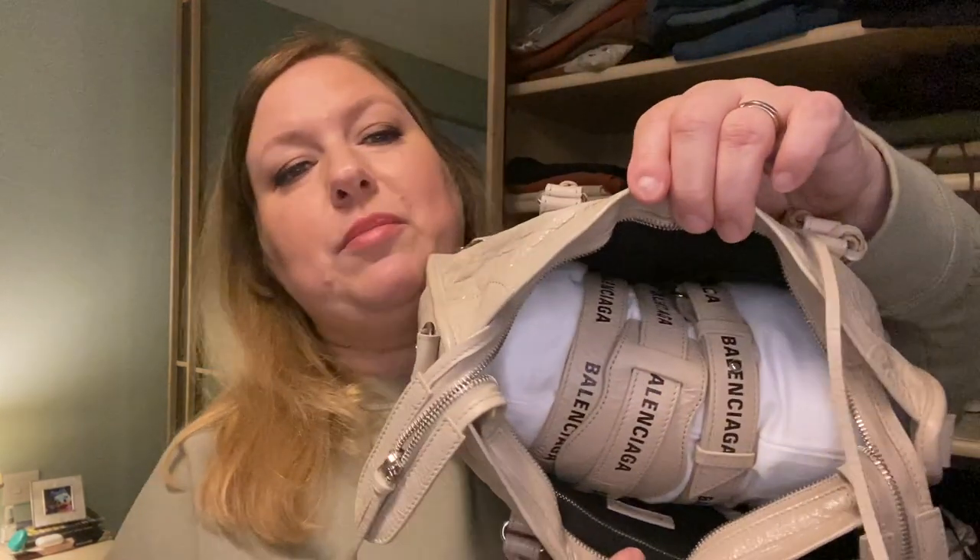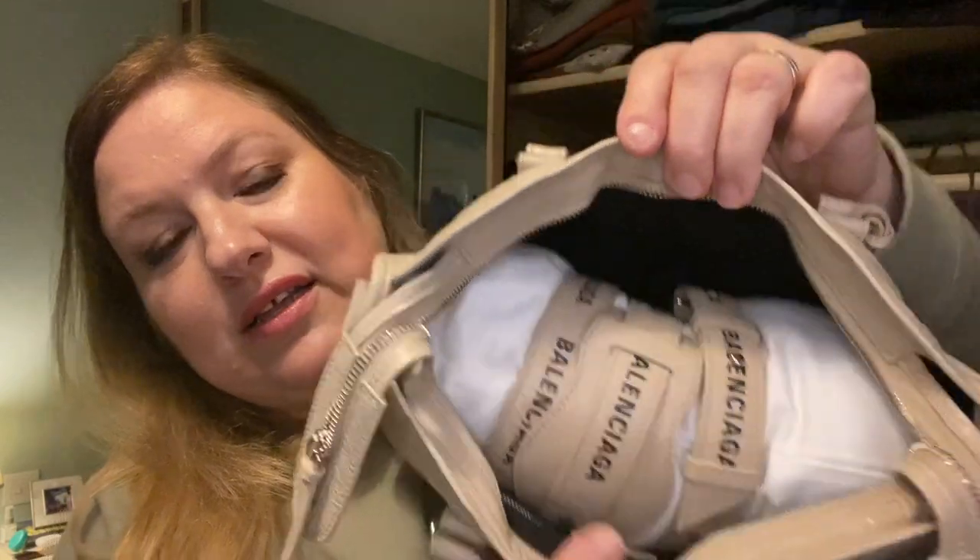Here is my Balenciaga City bag — the old style they sadly don't make anymore. This is the small, perfect size for me: the mini is too mini, and the original size I had in grey had just a shoulder strap and was very big and slouchy. On this one, the strap is a feature — it's wrapped around the cushion inside but has Balenciaga branding all down it. Just enough logo-mania for me. Gorgeous ivory colour with silver hardware.